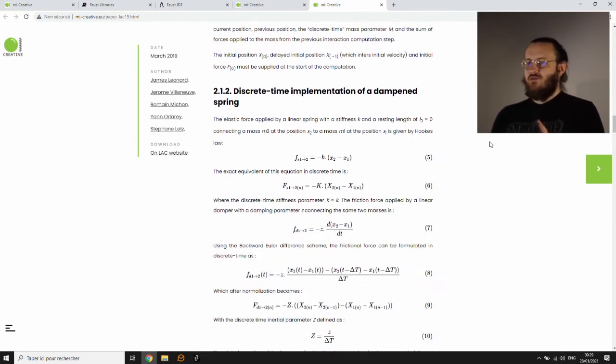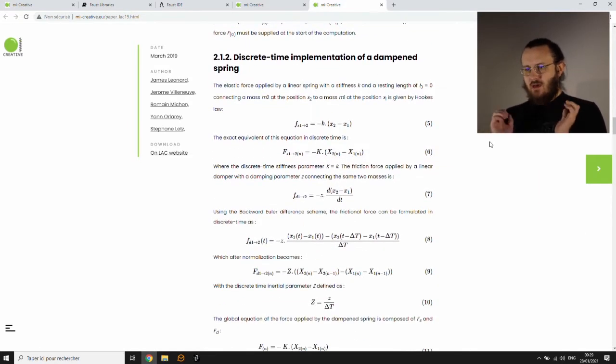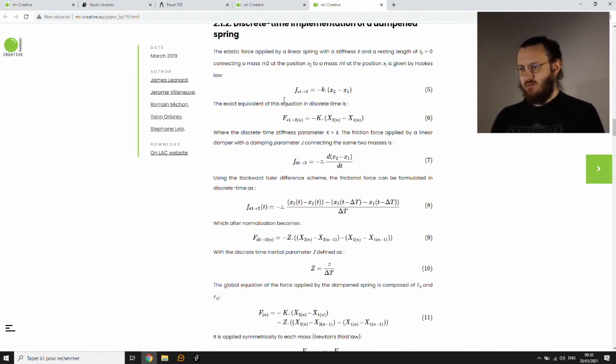And if we go a little further and look at how a spring could be approached in discrete time, well, if we look at a linear spring that obeys Hooke's law, you'd have something that generates a force which is equal to minus k, which is the stiffness value, times x2 minus x1, x2 and x1 being the positions of the masses connected by the spring.